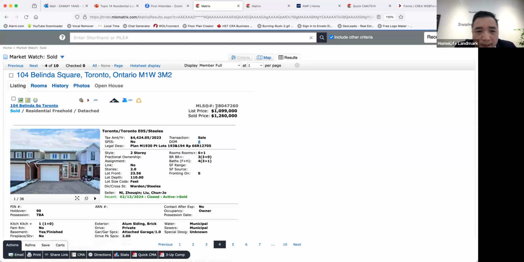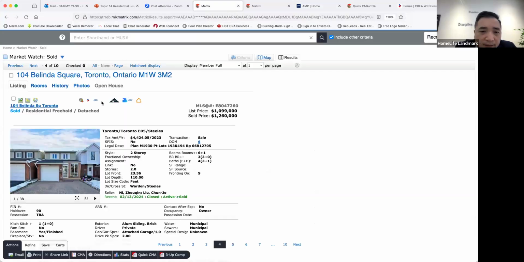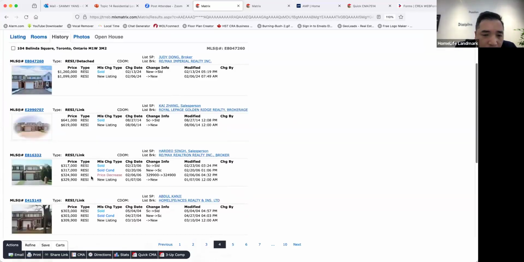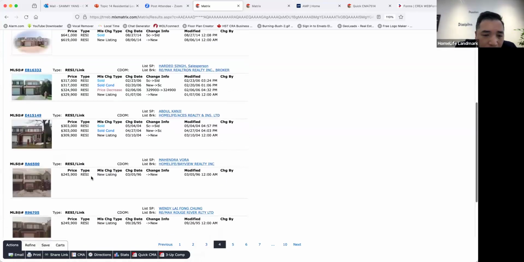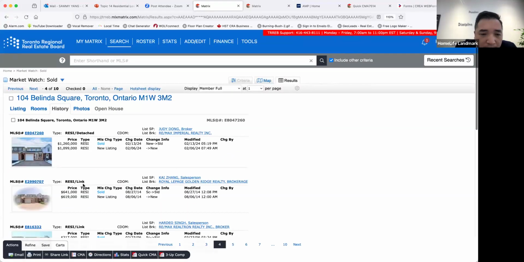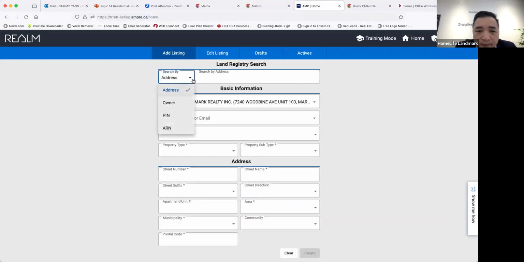So either we manually enter all the information, or we check and see if there was any lease transaction before. We don't see any lease transaction before. That means we have to manually enter all the information. So that's a start, and we use the address.